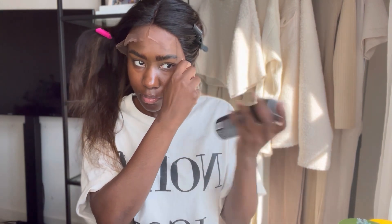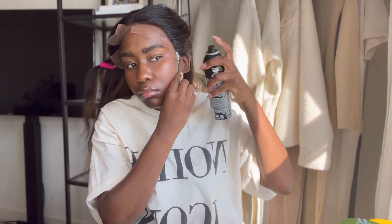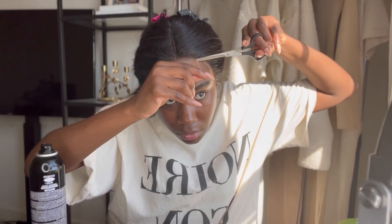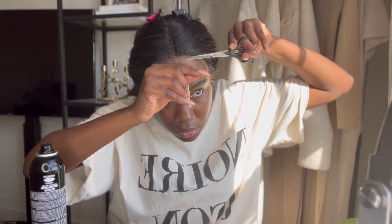So now I'm going in with this spray adhesive — this is not a glue, but it is an adhesive, and this is my first time using it. I will say that I did like it, but one thing to know is you do not want to spray a lot of this because it will leave a white residue or like a white cast. You'll see later on in the video how I had to kind of finagle the hairline and wipe it a little bit because it did leave a small white cast — I just think I applied too much of the spray. After spraying, you want to go in with your blow dryer on cool and just kind of blow dry the hairline. Now I'm going in with my scissors and just going in a zigzag motion and cutting the lace off.